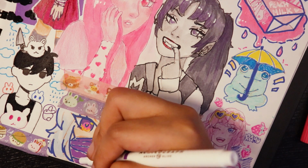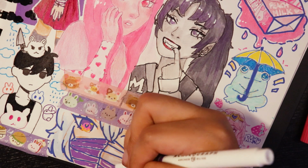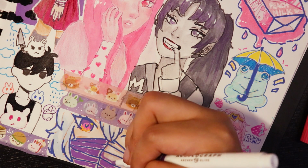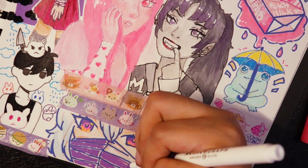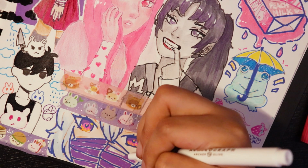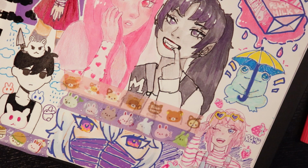As for my final commentary about the spread itself, I think it was really cute and carefree. Even though, once again, I feel like a lot of things could have been better, and I would love to draw Bubbling again over and over because they're really cute, but I feel like it turned out alright. It was just overall a chill time. I think it was a good sketchbook spread to end the year off on, and I enjoyed trying out all the supplies and stuff. I really like the paint pens, like I said, so I'll try to get some more and have some more videos working solely with those.